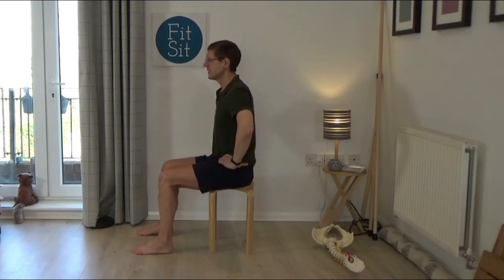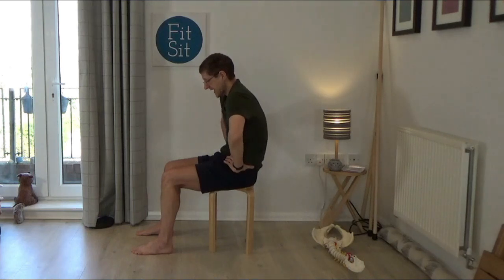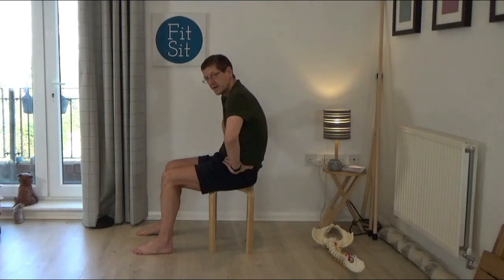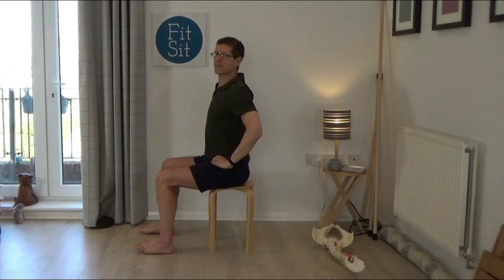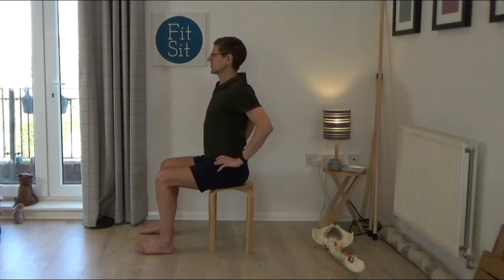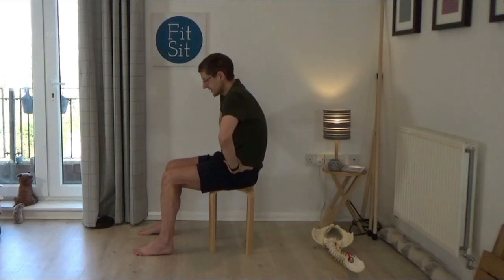As you curl round the back, looking down, the elbows come forward. And as you arch the back, take the elbows, the shoulder blades together behind you. That's it. As you look slightly up. So you're rounding the back, looking down, keeping the shoulders over the hips.